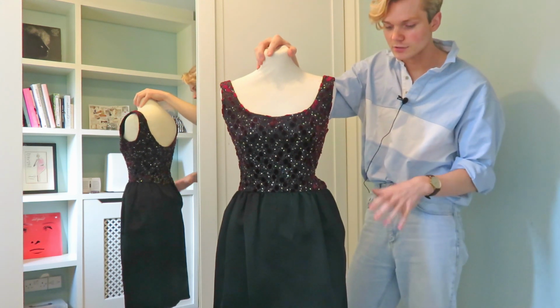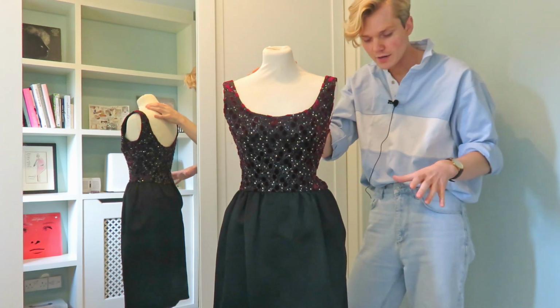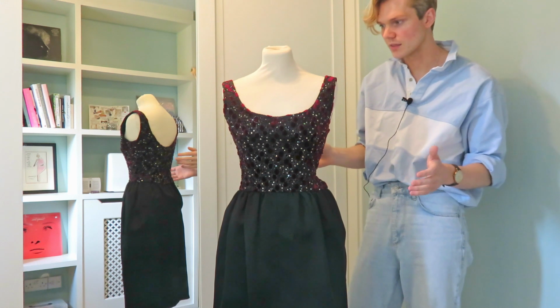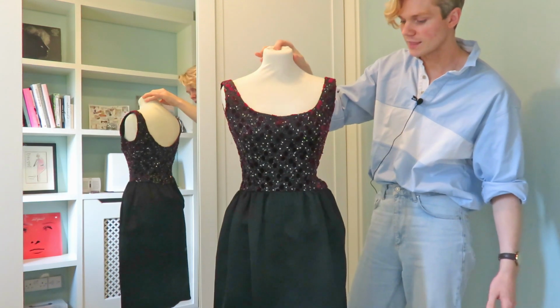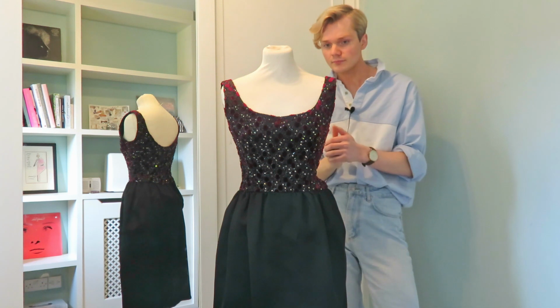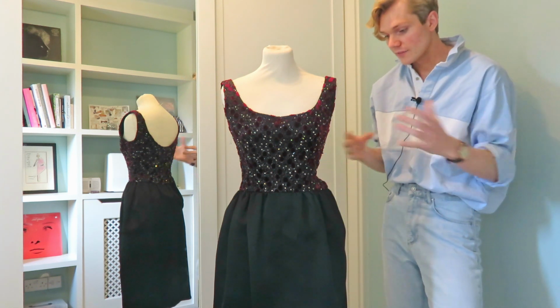As I say, the only noticeable difference I can see firsthand with the silhouette of the dress is that the skirt on this seems to be a little bit narrower than the pink dress, which looks fuller in photographs. This one feels more streamlined. But in general, I think they're really quite similar, and the neckline is the same. And this is going to be great for drafting the toile.